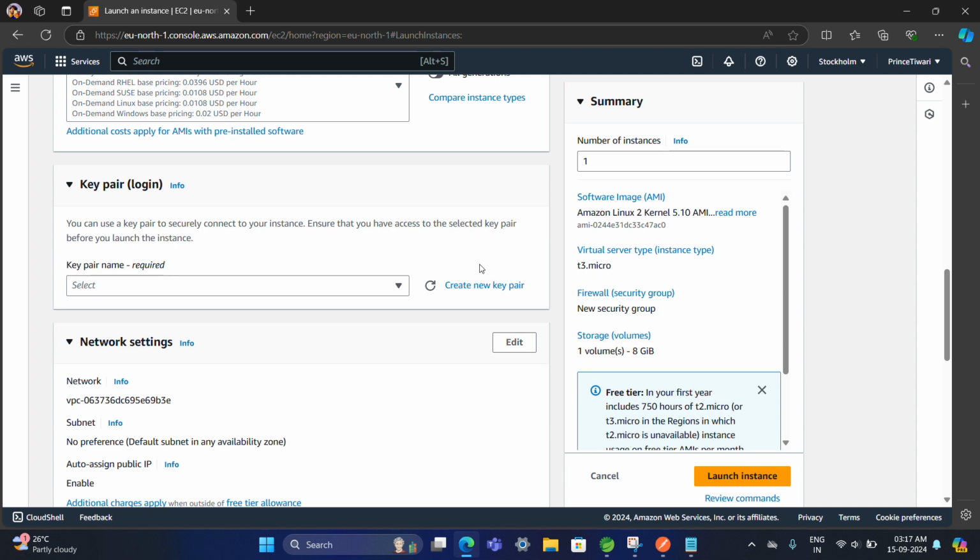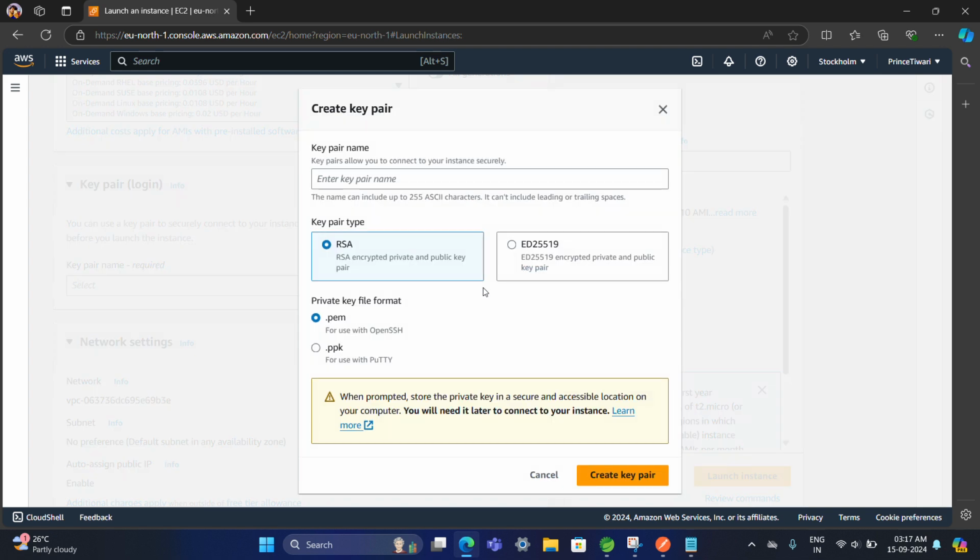So let's create the new key pair. It is like a secret key. Then name it 5 demo. Which format? PEM format. Okay, done. RSA.